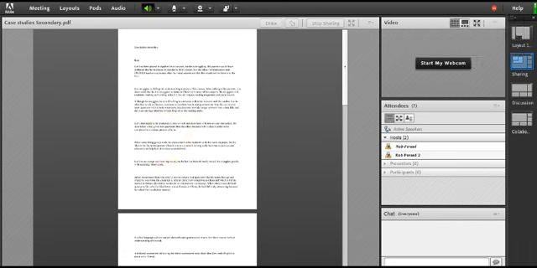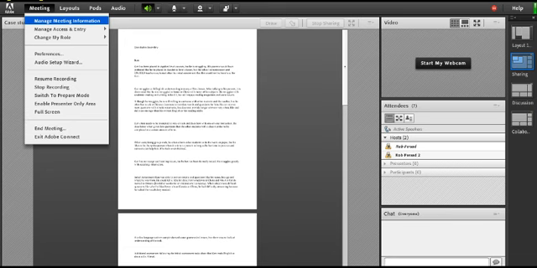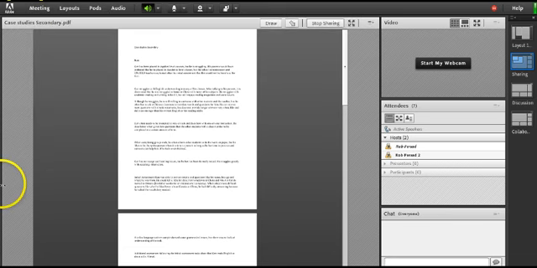And once again, you can close your meeting by going to the meetings tab above here, and by clicking on end meeting. So in order for us to retrieve what's being recorded, we want to go back to our original home screen where we log on with our email address and enter in our password.